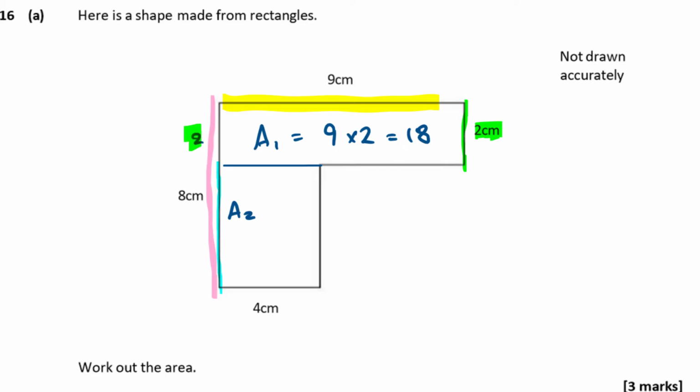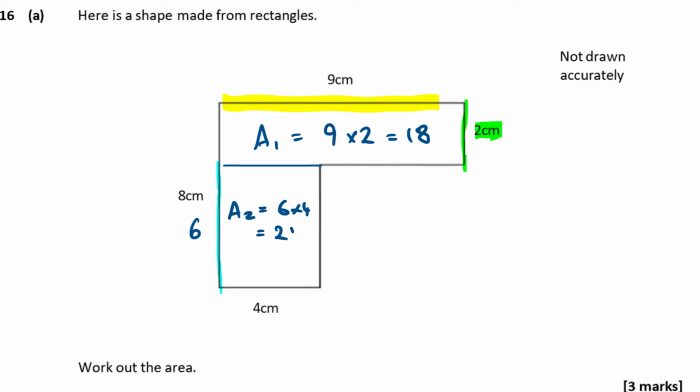So if I take 2 away from the 8, then this bit down here is actually 6. Okay, so I made a bit of a mess of that. Let me just tidy it up a little bit. So this bit down here, the blue section there, is 6. Across is 4, so the area of this smaller rectangle is 6 times 4. That's actually larger. 6 times 4 is 24.